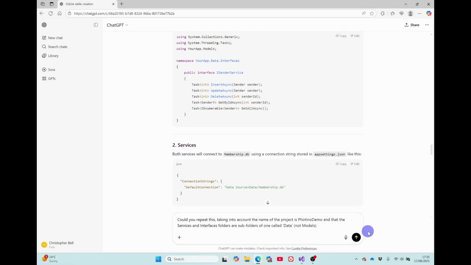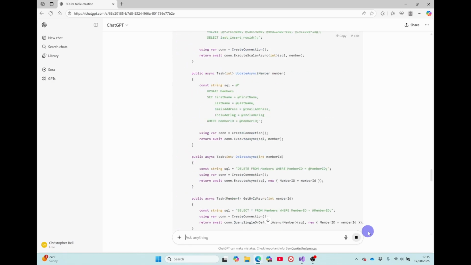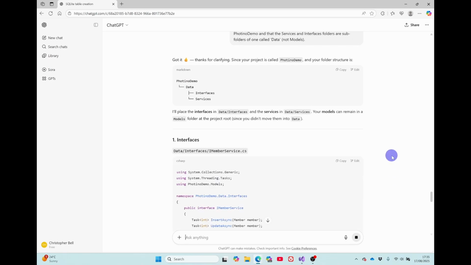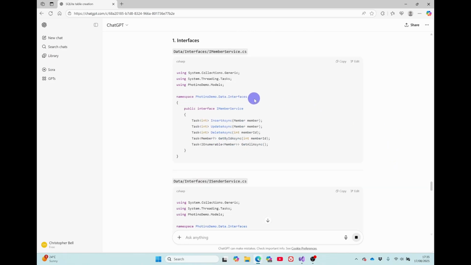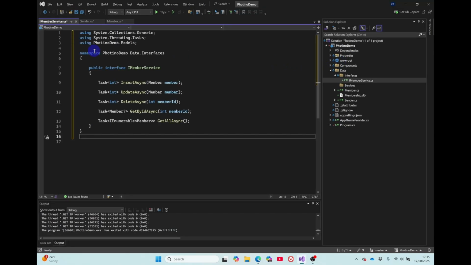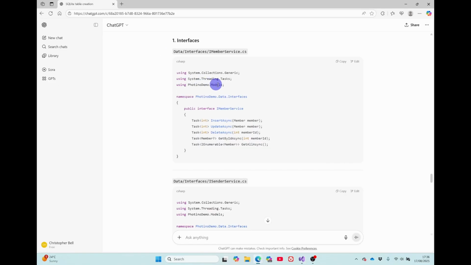So I'm now saying, could you repeat this, taking into account the name of the project is PhotinoDemo, and that the services and interfaces files are subfolders of one called data, not models. Right, so this is the iMember service. And it still thinks we're using models, which is a bit annoying.